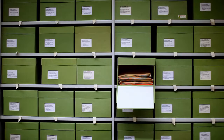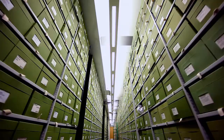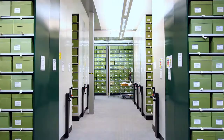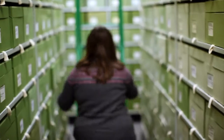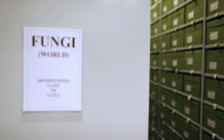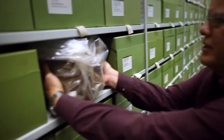We have the largest collection of dried fungi in the world. We haven't counted them all exactly, but we believe there are somewhere around about one and a quarter million specimens. It involves a bit of Sherlock Holmes type of work, trying to find the right place for the collections and locate the green boxes and file them away. And you will see straight away I'm running out of space. Most of the boxes along here contain large specimens — this one here is so large we can't even fit it in the box.